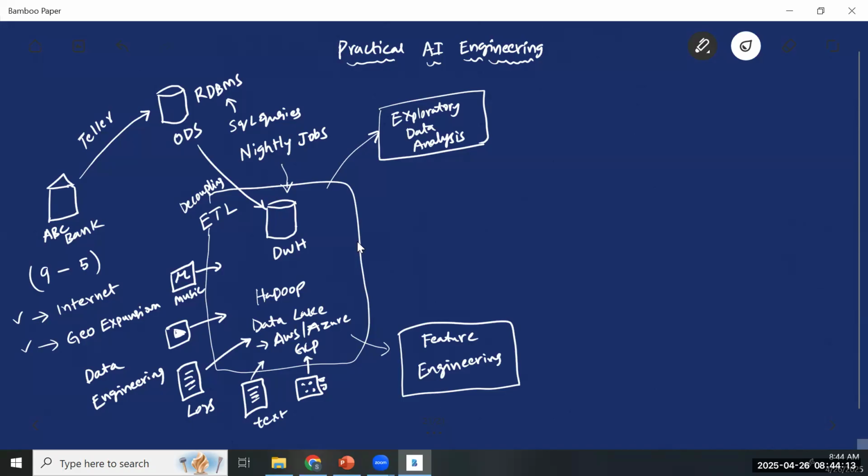In feature engineering, they create something called feature stores or feature marts. Features are nothing but reusable components of your raw data. Once the data is pushed from these different sources, the structured sources, unstructured sources, and all of that, it is in a very raw format. What we need to do is condense it into a very meaningful, usable format. That meaningful, usable format, which can be reused by other data scientists, is called a feature.